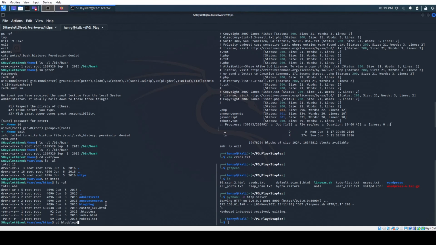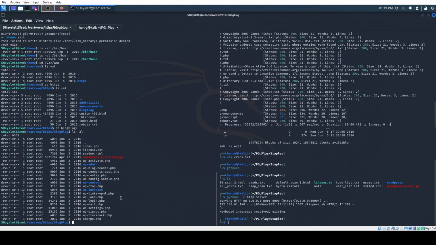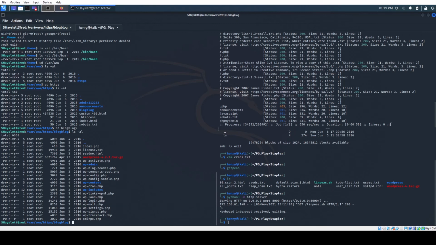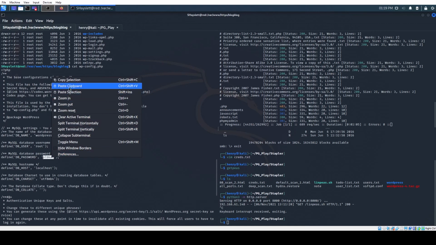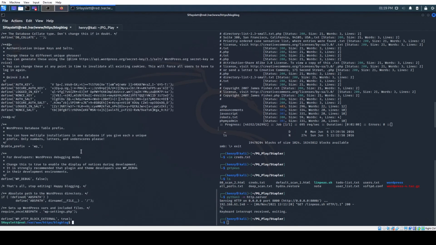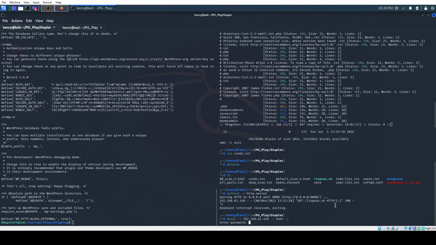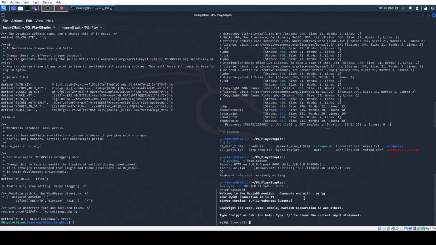And if you head on over to blog, I think you'll have some better luck finding something along the lines of a MySQL password. So since we have a shell in the box, just for giggles, we could take a look at this SQL password. And what we could have done while we're waiting on that cron logrotate to run, because I think it's every 5 minutes, it could be 15, but I think it's every 5, was log in to MySQL as the user root. We could have guessed that user or enumerated it. And with this MySQL shell, there's actually potential for us to have gotten a shell.